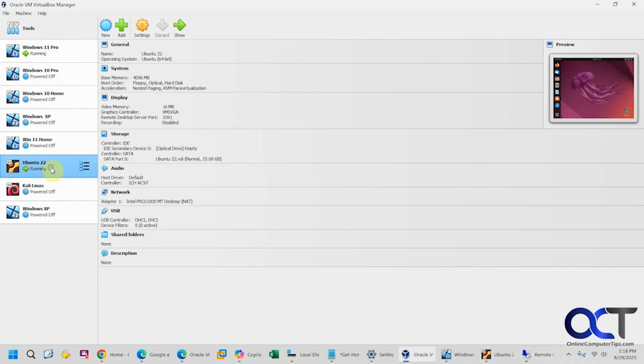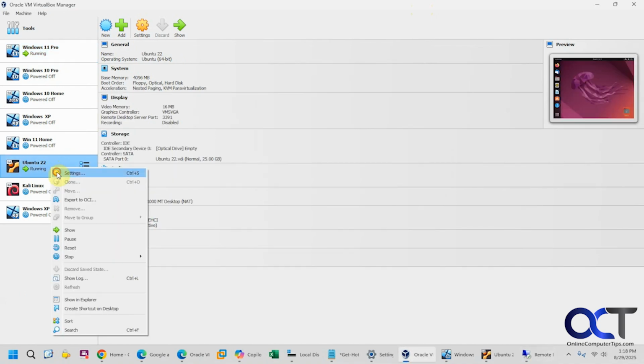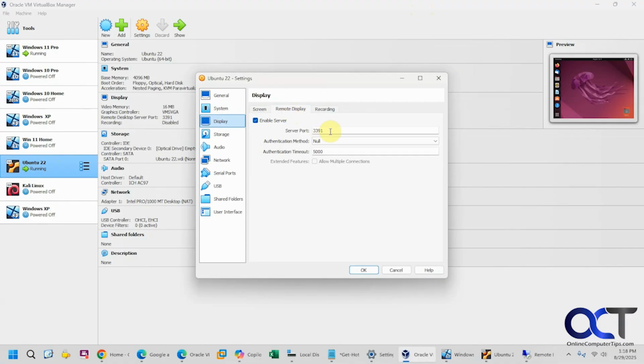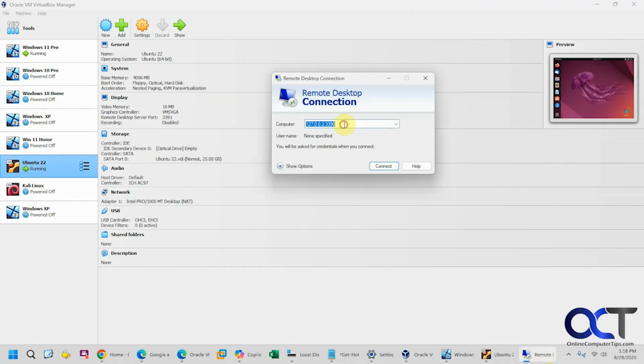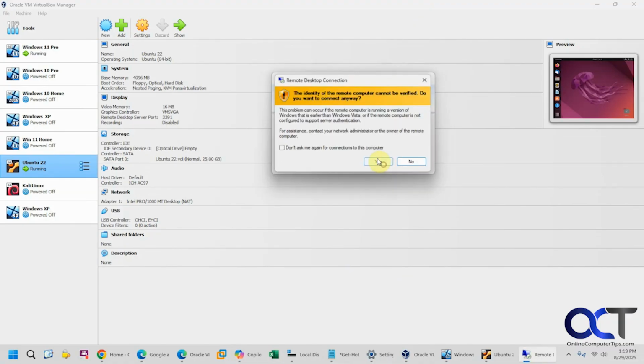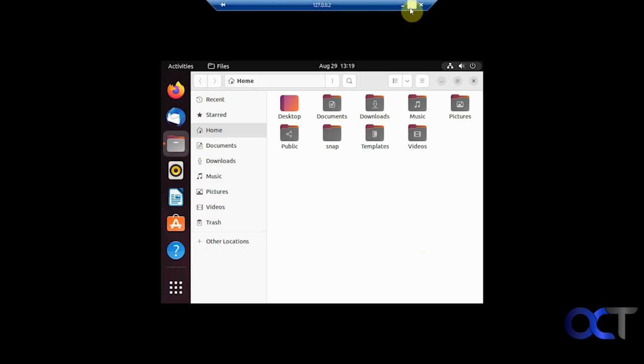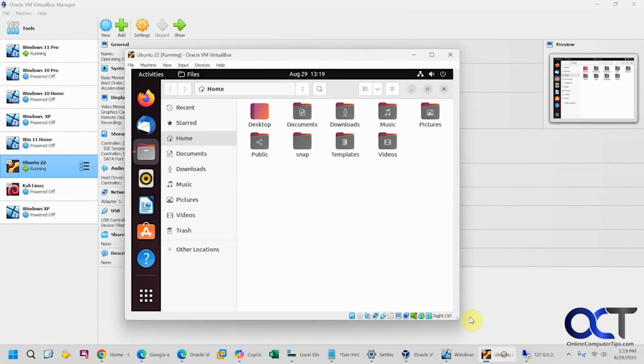So now if we go to our Linux computer here, go to the settings. This one's configured for 3391. So now we'll go here, change this to 91. Click on Connect. Same message here, click on Yes. And now you can see we're on the Linux computer using remote desktop. And I could double click something to open. And if I go back out, go to the console, you can see it matches.